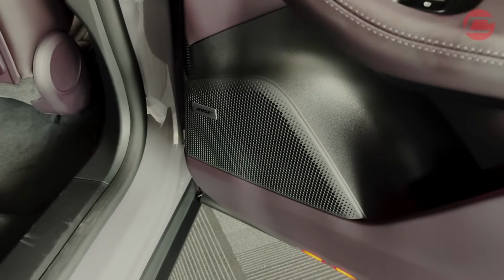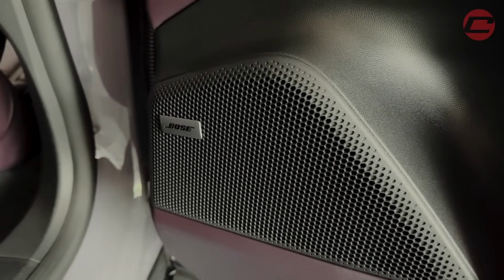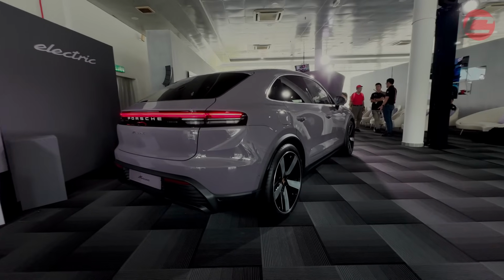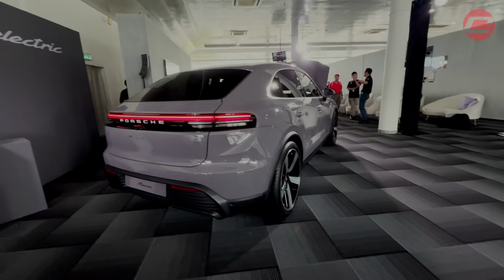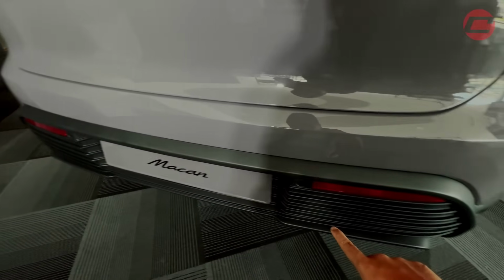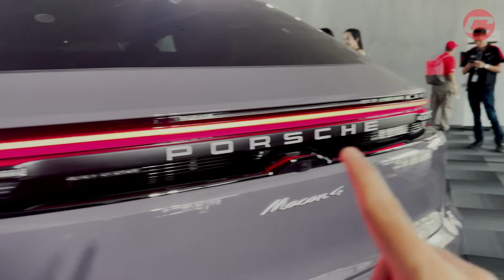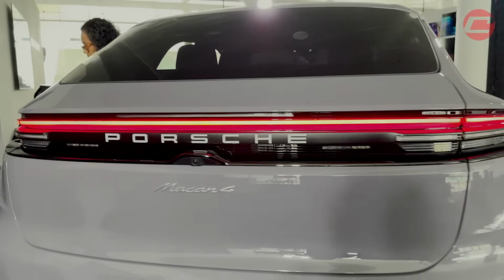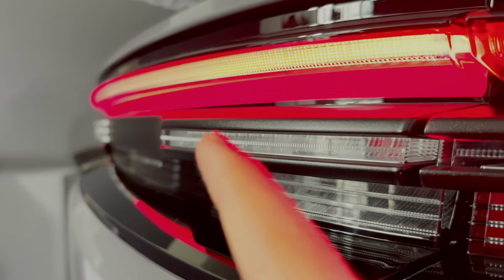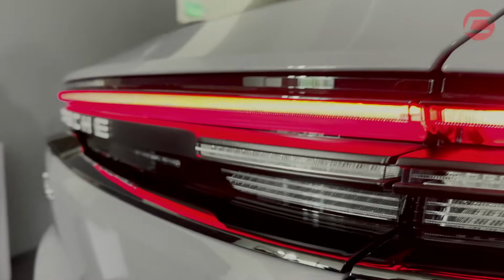And being an electric car, it's important to have good speakers. So speakers from Bose, very good. Pandangan dari belakang, so far I like the design. You can see a new diffuser design right here for the Macan 4. So lampu baru is still considered the same long tail LED, but diorang dah buat 3D lah. As I said, kau boleh nampak dalam, nampak tak? You can see it's this, dia dah tak ada plastik untuk cover the entire light, so you can touch.